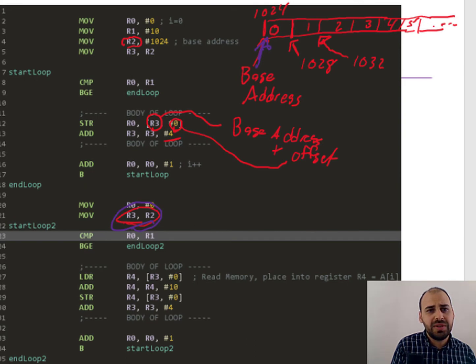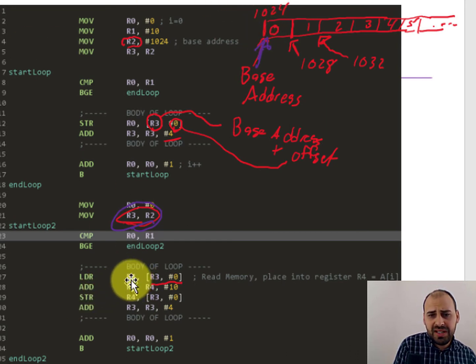And then down here, we're reading at that location that we just showed, location 1024. We're reading from here, and we're putting that result into register R4.